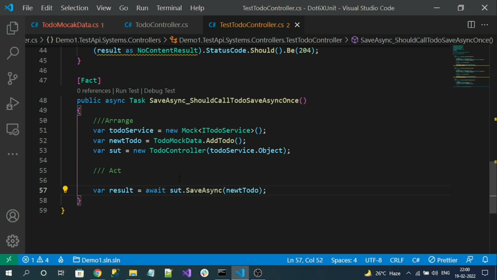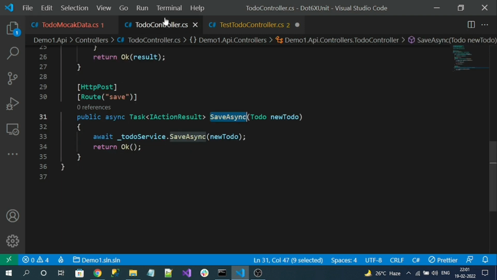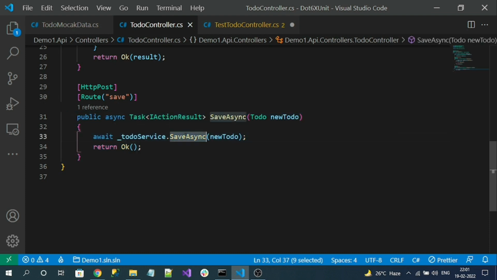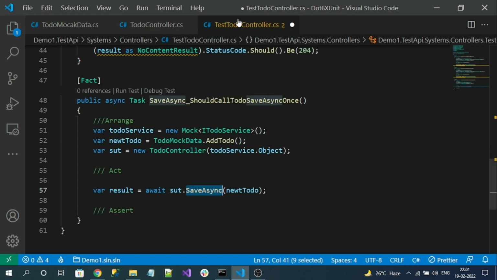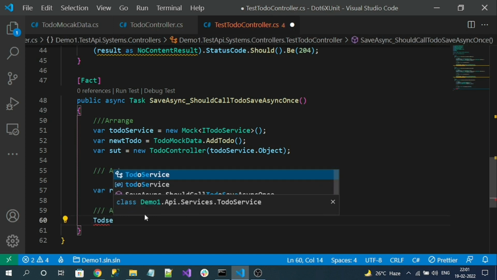Okay, now assert. What I want to verify, since this action method is executing, I want to know whether this method is called. That means this method is successfully executed or not. If it is executed, this method should be called at least once, only once, right? So here what I can write as assert is like toDoService.